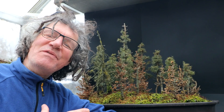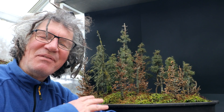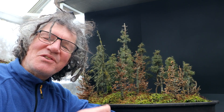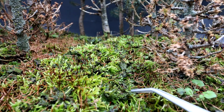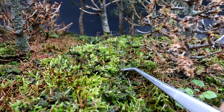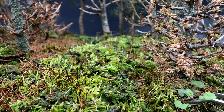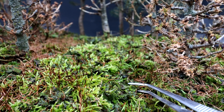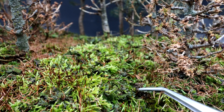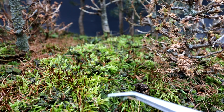I'm going to begin today with the very exciting task of weeding. I have liverwort in here and some weeds, so that's where I'll begin. Here's a look at the forest floor — you can see the liverwort that's grown in here. Weeding is an ongoing process with your bonsai. Having moss on the surface of your soil helps; it tends to keep the weeds down.